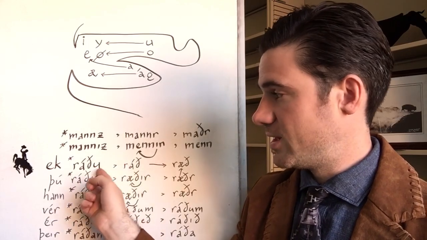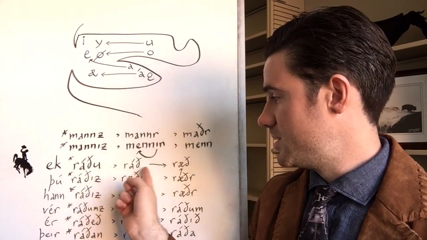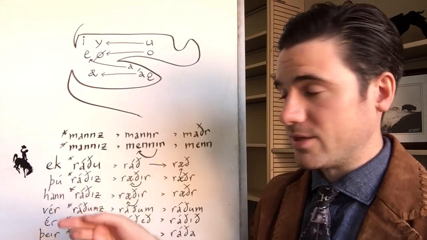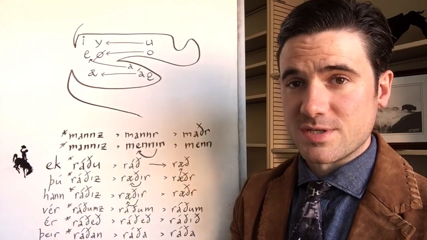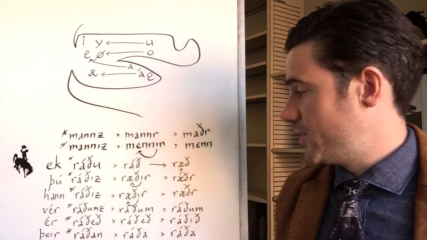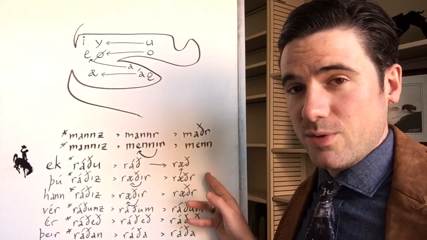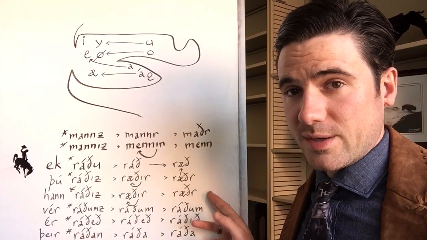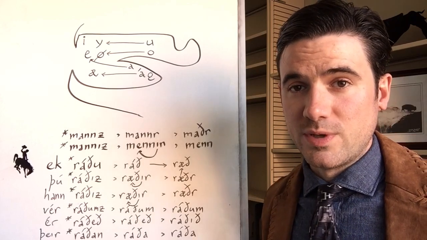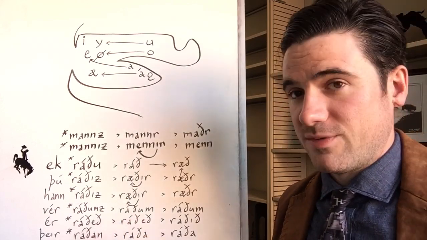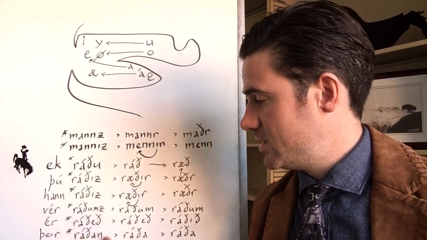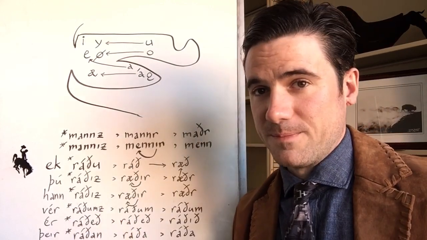We would, because there's not an I there in Proto-Norse, we'd expect this to just be ek roð, but it's not in Old Norse. The mutated vowel is moved up by analogy from the second and third person singulars. So you get, in Old Norse, ek rað, þú ræðr, hann ræðr. I rule, you rule, he rules. Notice that this doesn't affect anywhere in the plural because none of the endings in Proto-Norse have an I.